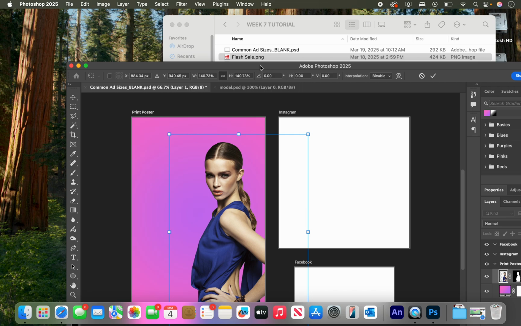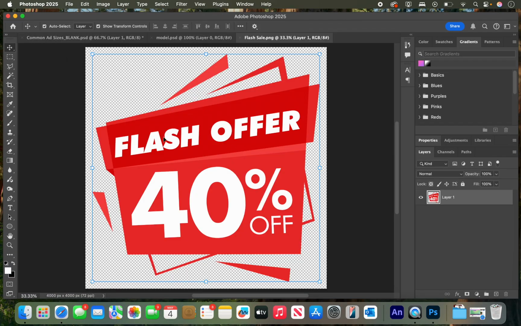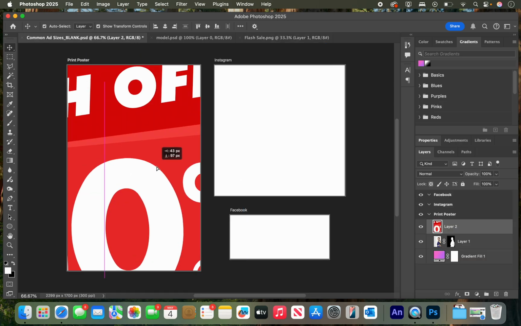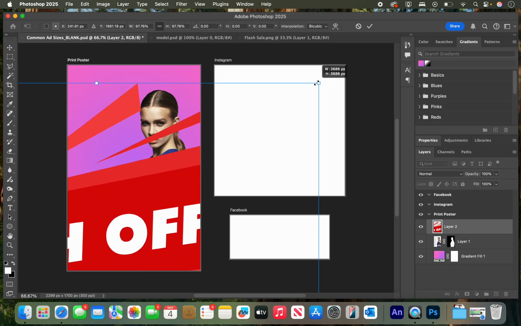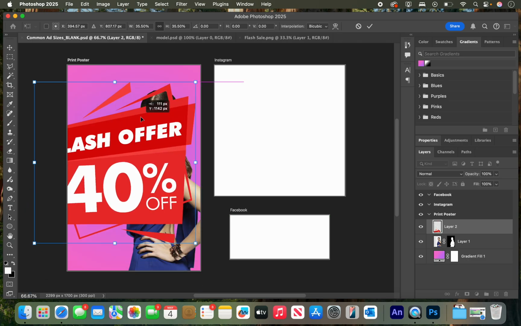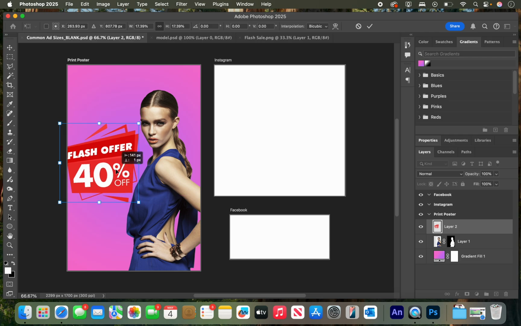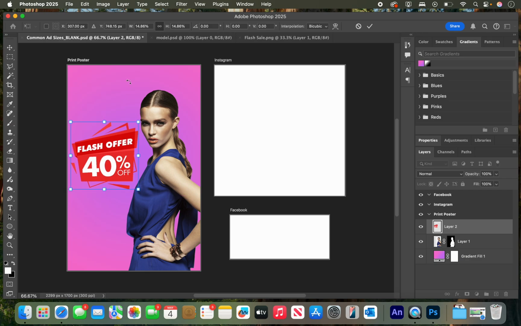And again, I know I'm old school, but I always drag my files to Photoshop first and then drop them in by dragging and dropping. Just the way I've always worked in Photoshop. Just holding Option here so it scales from the center. And I'm going to put this logo sort of somewhere off to the side here, something like this. And again, guys, this is all fake, and it's just for educational purposes anyways. But we're building an ad quickly here.